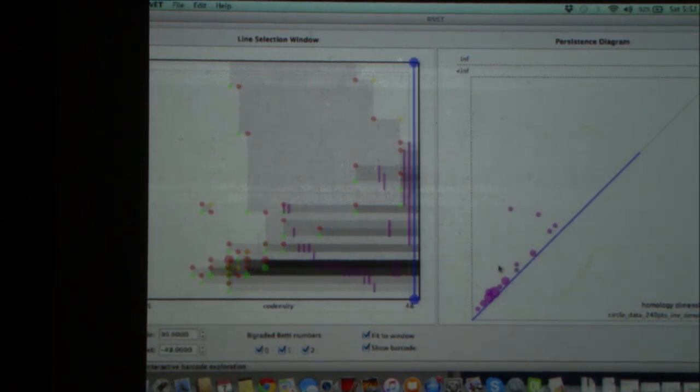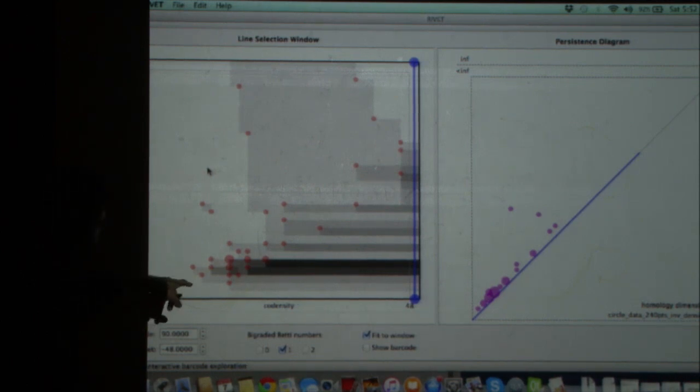Let's see what's happening. This is the part where I show off the little bells and whistles of the tool. We can remove the first and second multigraded Betti numbers and just see the zeroth ones here. We visualize them everywhere the zeroth multigraded Betti number is non-zero: we put a dot, and the area of the dot is proportional to the multigraded Betti number.